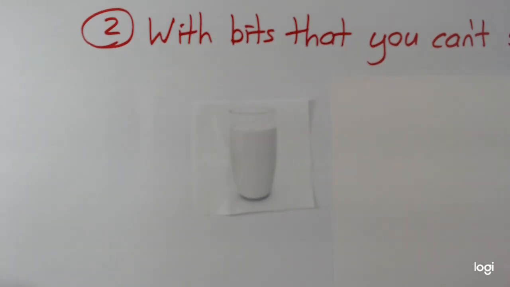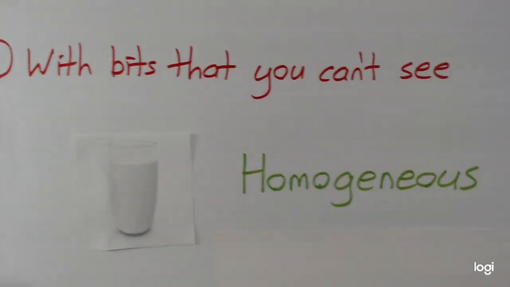But to look at it, it looks like it's pure. One glass of milk, every little bit of it just looks like white creamy stuff. You can't point to it and go, oh, there's a lipid. You can't say, oh, there's a bit of fat, there's a bit of water, I can see the different bits. These parts are so small they've become microscopic, and so you cannot tell which part you're looking at when you look at a different bit of the milk. It just all looks the same. So this is a smooth, blended mixture that is so well blended that as far as our eyes can see, it doesn't look like it's a mixture at all, but it is one. It's a homogeneous mixture. Let me just get that all in the picture. There you go.